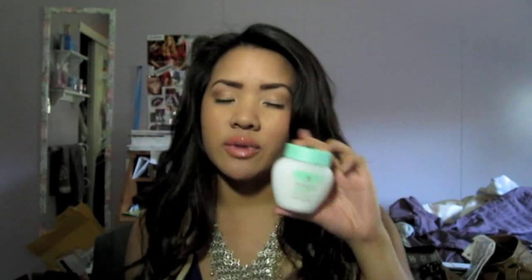Unlike my Pond's — this right here is my Pond's cold cream, which is also a cleanser and makeup remover — the Pond's leaves an oily residue so I have to rewash my face, and I don't like that. This MAC cleanser doesn't do that at all. It's $24 and you can get it at MAC stores, MAC counters, or online. I really recommend it if you're looking for a good cleanser.